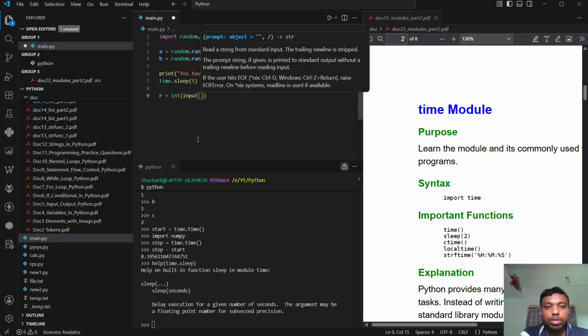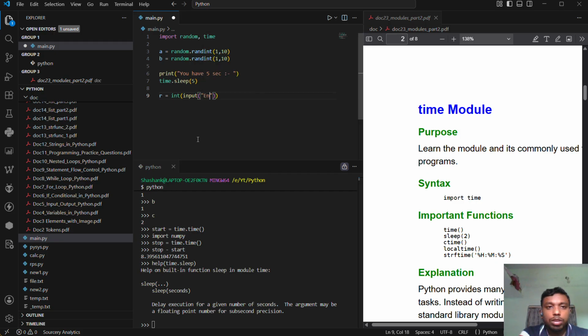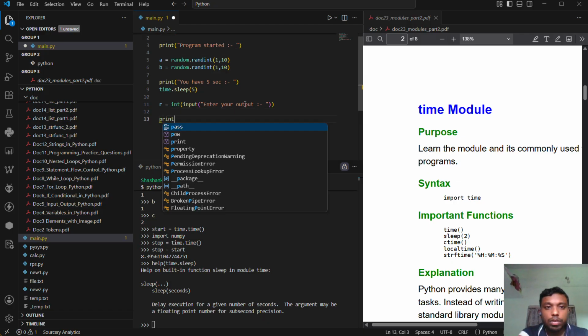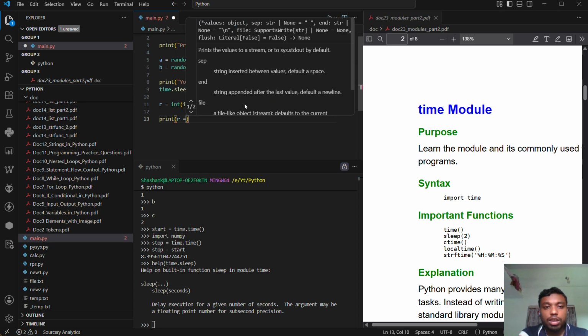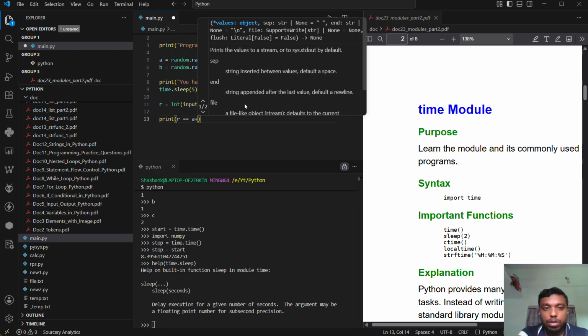After this, r is equal to input, enter your output. At the start, I'm also going to print program started, and at the end, print r equals a plus b.